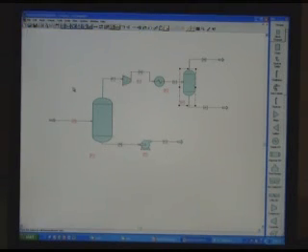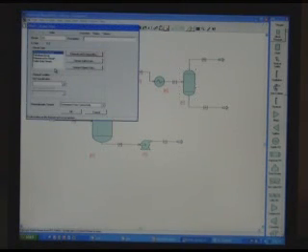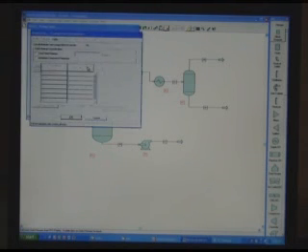And then let's go ahead and get the red out of the stream. So composition defined, because they gave us the whole composition. So click, you can give it a name. Inlet gas. Okay, and then click on the red button. Okay, what did they give us? Did they give us total flow rate? So go ahead and click on total flow rate.